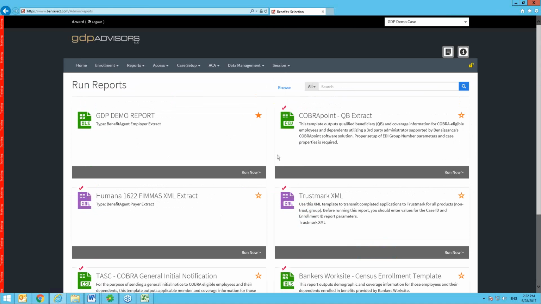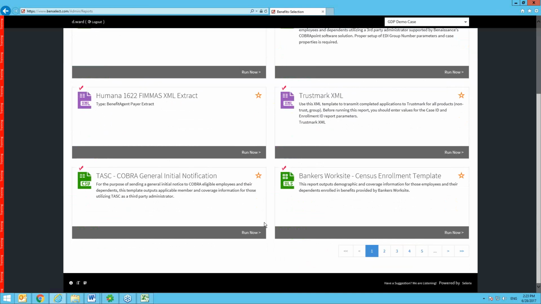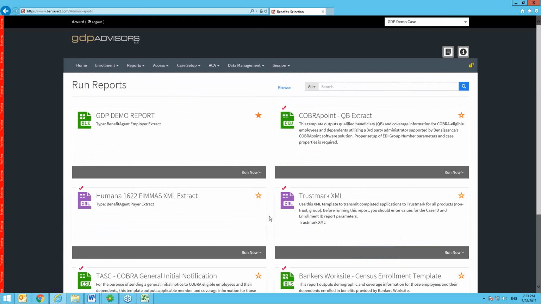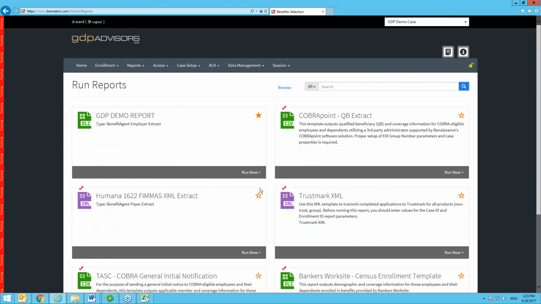I think that's all of building a report that I was going to go over. You will see that there are tons of reports out here. If you ever have a question about one, you can let me know. Most of them are carrier reports for whenever I send data to certain carriers. But anytime you build a report, it will be out here for you to then pull and use. I think that was all. So if anyone has any questions on custom reports or reporting, I will look for those now and try to answer those as they come in.